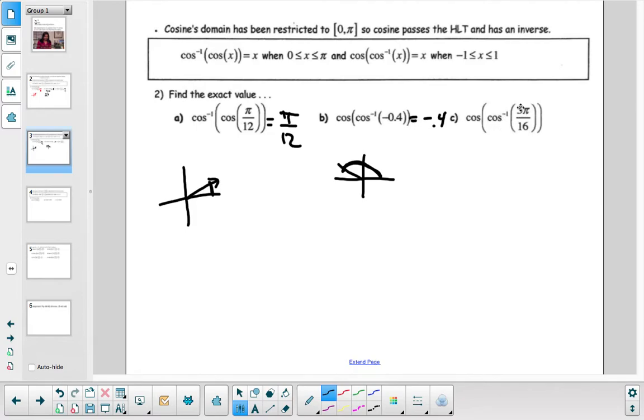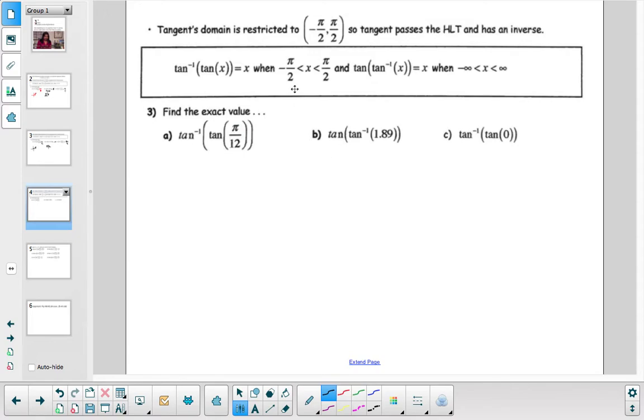Same idea. Check on your calculator, make sure that 5 pi over 16 is not bigger than 1. It's not, it's just under 1, but this is a little over 15, a little under 16. So 15 over 16 isn't going to be bigger than 1. No issues here, but you do want to check, is this actually within the domain of inverse cosine? But no tricks. Again, 5 pi over 16. B and C are going to be the same scenario, where you're taking cosine of the inverse versus the inverse of cosine. These ones are the ones you have to be more careful about.